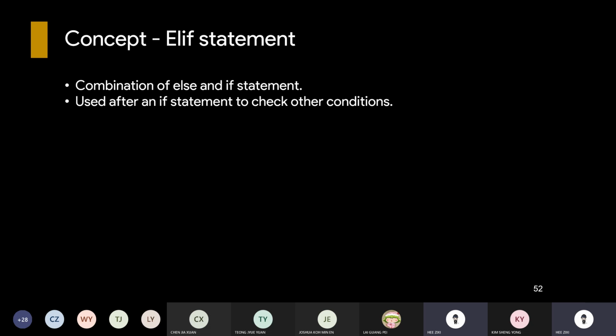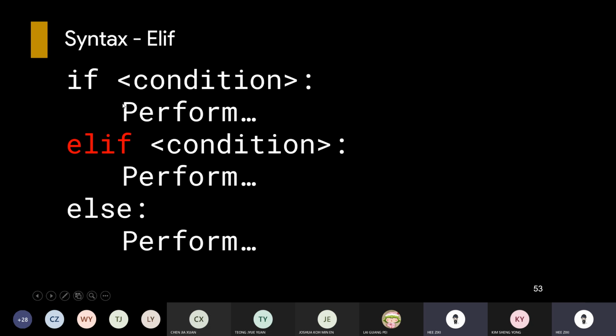So for example, if it is raining, I'm not going to go outside. If it is not raining, then maybe I'll check something else. Let's say, is the basketball court open? If it is open, maybe I'll go. If it's not, I'll not go. Check multiple conditions. So the elif statement basically allows us to put multiple conditions in the same line, as you can see here.